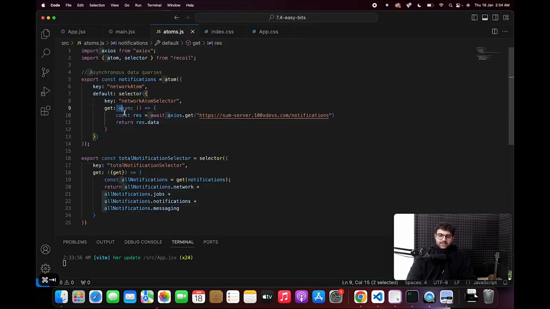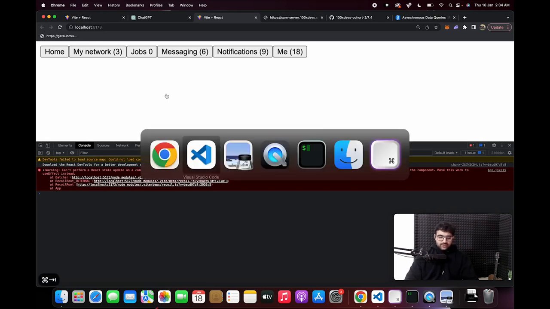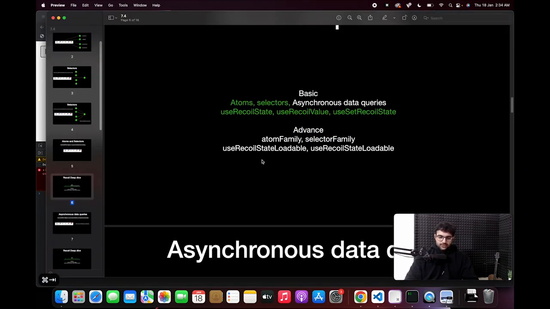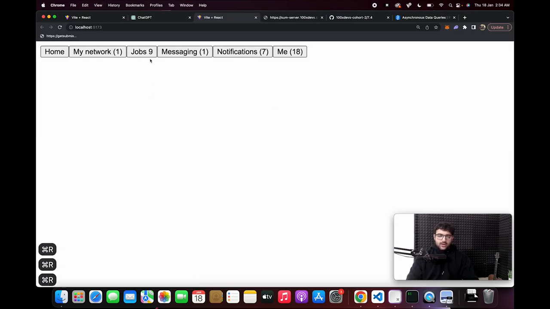Specifically, this is an async function. How is this rendering? Why do you not see the flash, the 0 followed by some buttons, which we will get to soon enough when we reach this section of useRecoilStateLoadable. For now, if you have the question of, okay Harkirat, if I'm refreshing, how are the values coming here initially? It takes a few seconds for the data to come back from the backend. So how are they immediately coming? Why is there not a flash here?